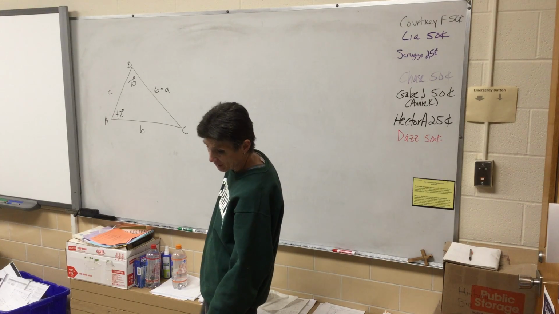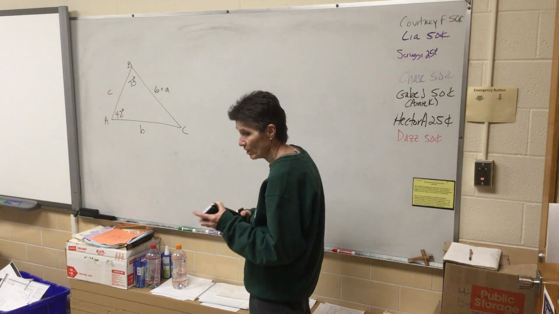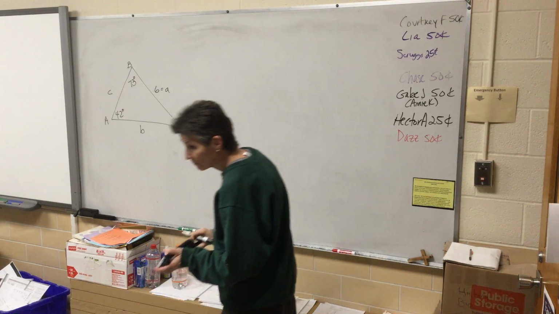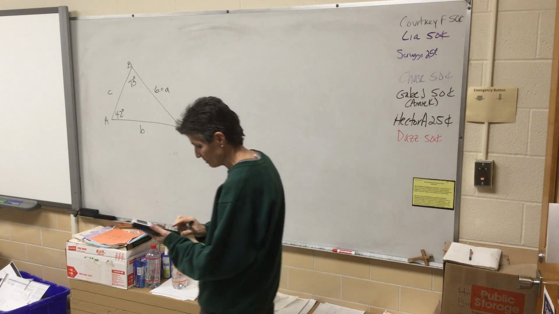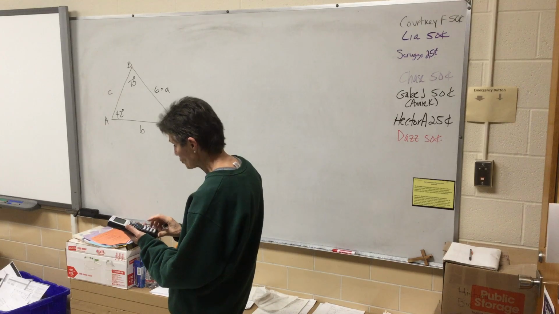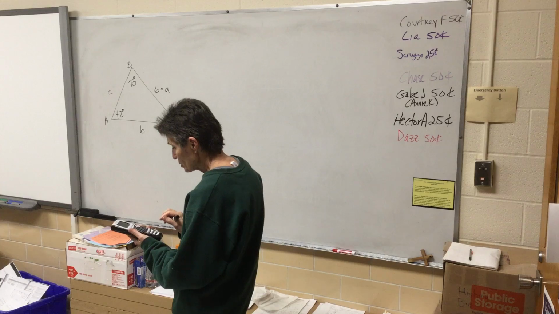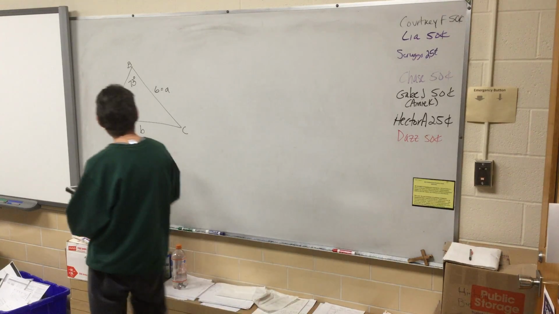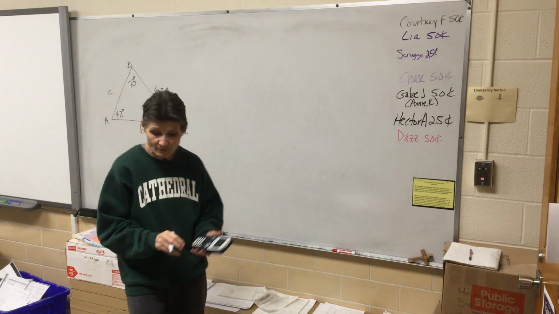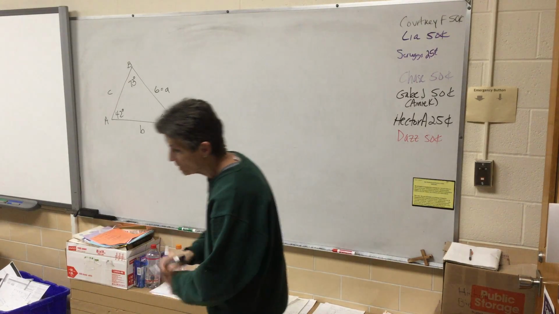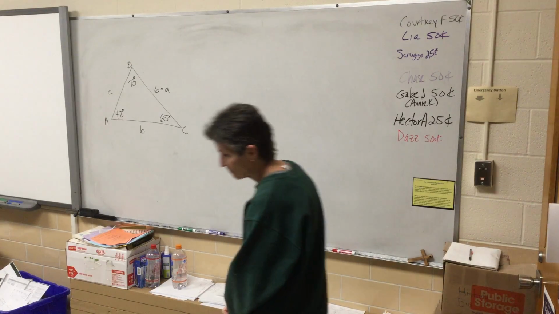All right. What's the first thing you want to find out? We need to find everything we don't already know. The degree of the last angle. Yep. And that's easy because we know what? What do we know about the angles of a triangle? They all equal 180. Always. So if we have forgotten that somewhere along the line, we need to get that relearned. The angles of a triangle add up to 180. All right, so you got angle C now.